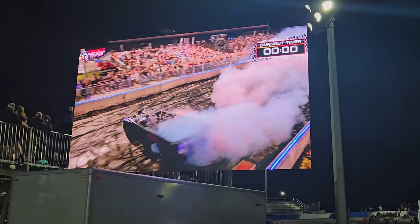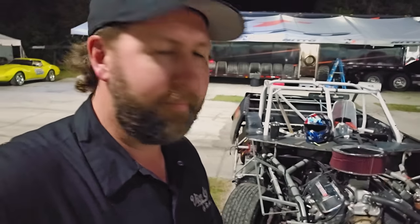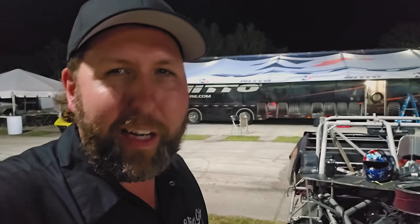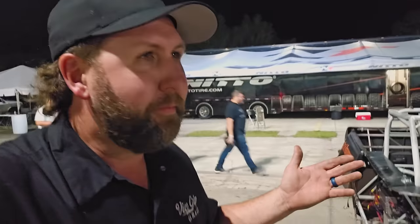Well, we went out and did what we could, but we're just plagued with more silly issues. Two spark plug wires fell off on the driver side. Was running on six, and then of course I'm trying to keep it running and I'm just pouring the fuel to it, and I'm pretty positive I washed this thing down. There's probably no rings left in it. It's just one of those things, man. It's just the way it goes, I guess. But we did our best.